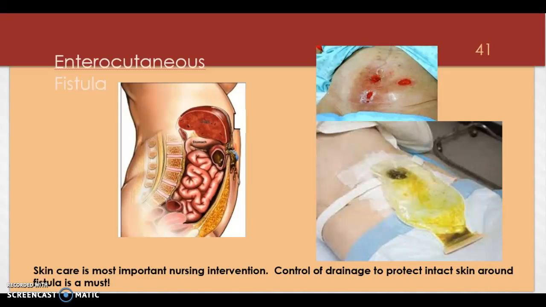But until they really get the full drainage out of it, it's best to keep it like a drain bag type setup and be meticulous about skin care, making sure that the bag really is adhered and really covering this area and not allowing any of that gastric acid to leak and erode the skin around there further.